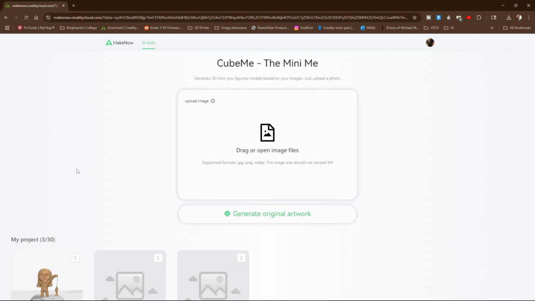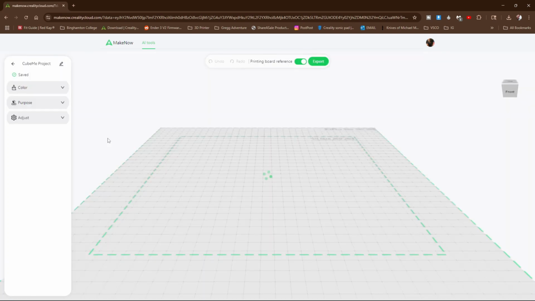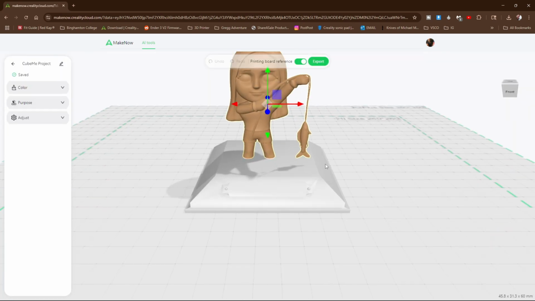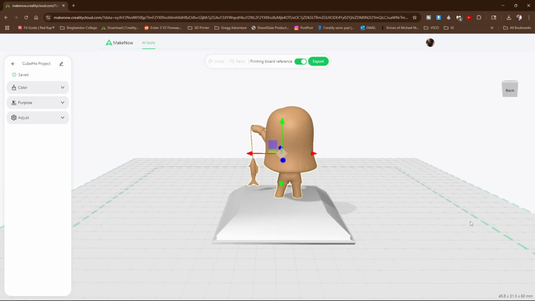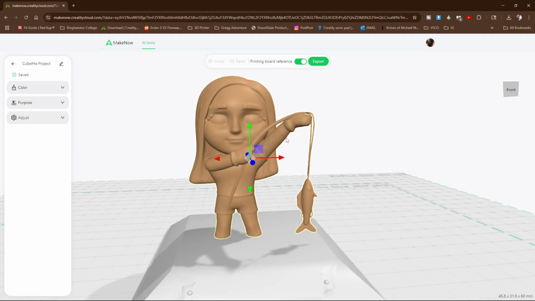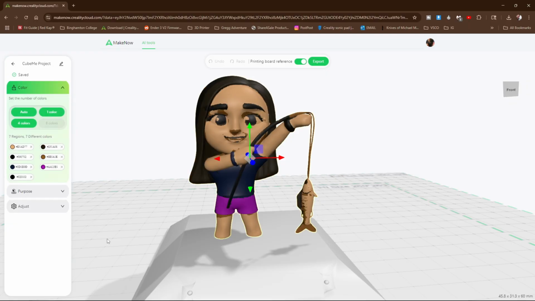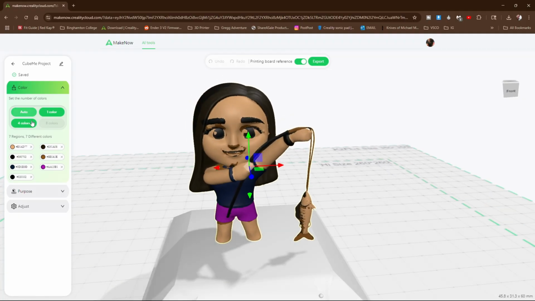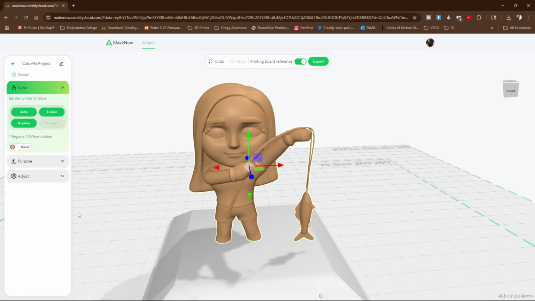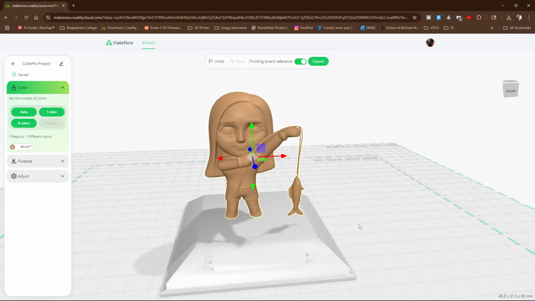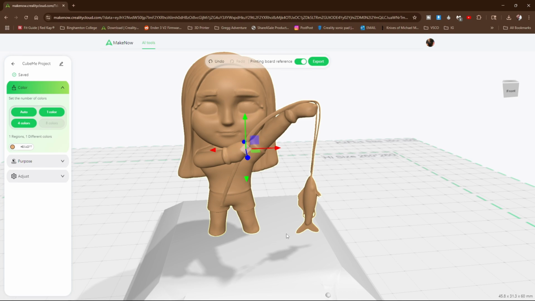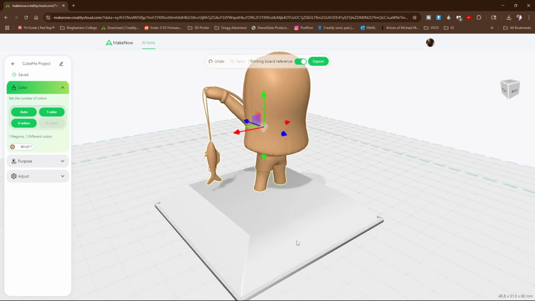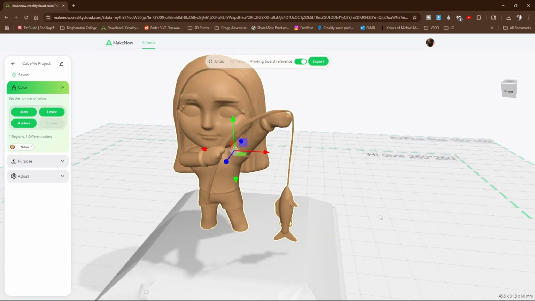I was actually able to make a lighthouse with this, and even my daughter holding a fishing pole and a fish. This is based on an actual photo of her holding a fishing pole and a fish, and it recreated a model of this. During the testing of this program, I wasn't pleased with how it assigned color, and I do think the coloration of the parts needs a lot of work. Even the single color needs a lot of work because you can export this and then use the fill tool to get some colors. But I found the fill tool had trouble differentiating between each section, and somehow maybe the AI can be adjusted to make this work better.